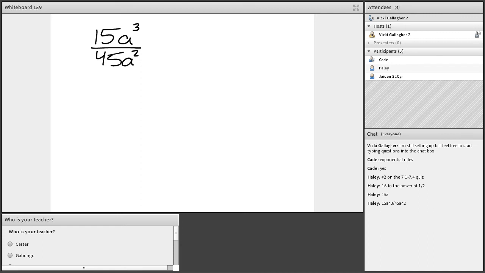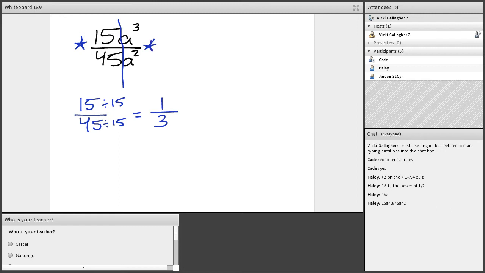All right, so this problem, I personally like to think of as almost 2 separate problems. So I'm going to divide this right here. And so I have a problem that is the fraction 15 over 45, and that's just a regular fraction. I feel like this is something where a lot of students might overthink it. This is just, I need to simplify this fraction. So I need to think of a number that is divisible evenly into 15 and 45. And that number is 15. And so I would get 1 over 3. And that's for this side.